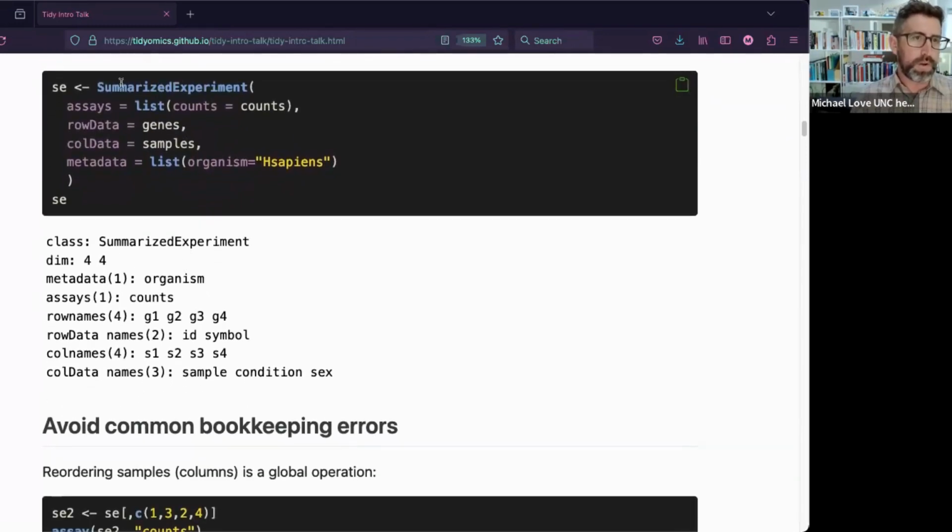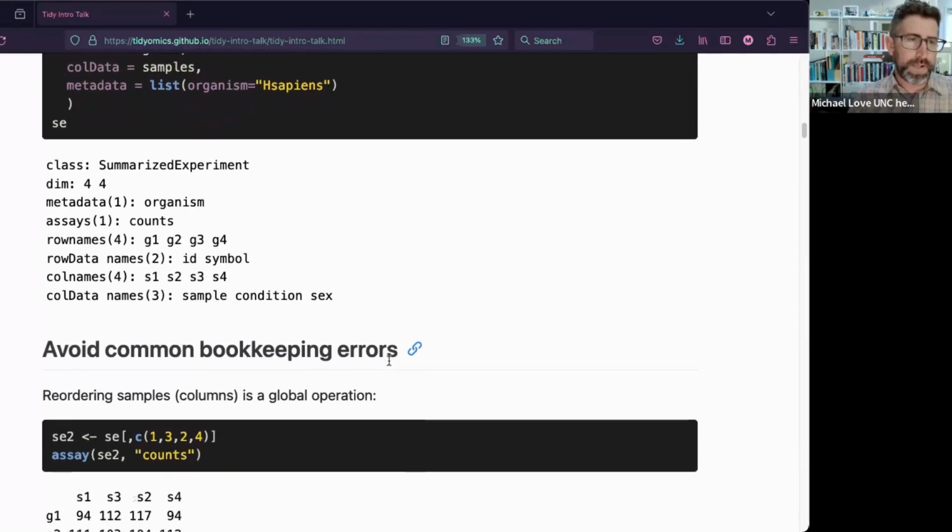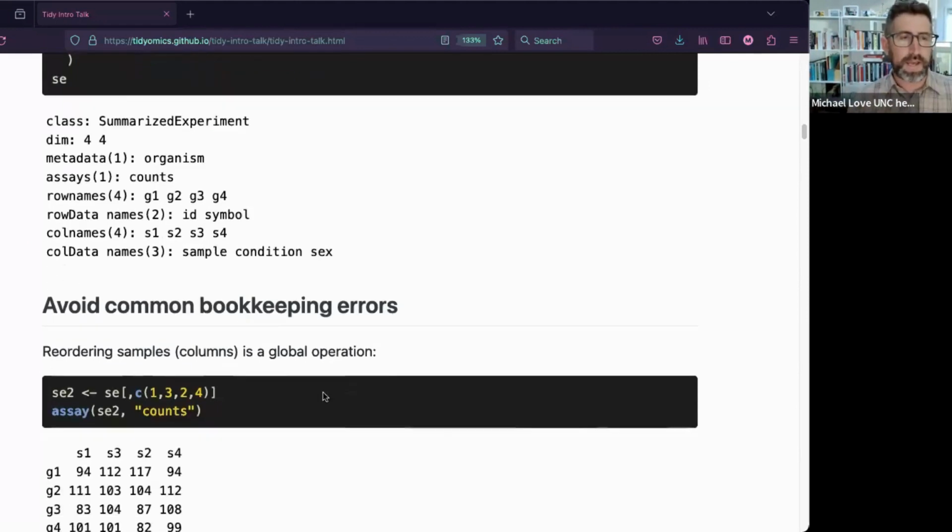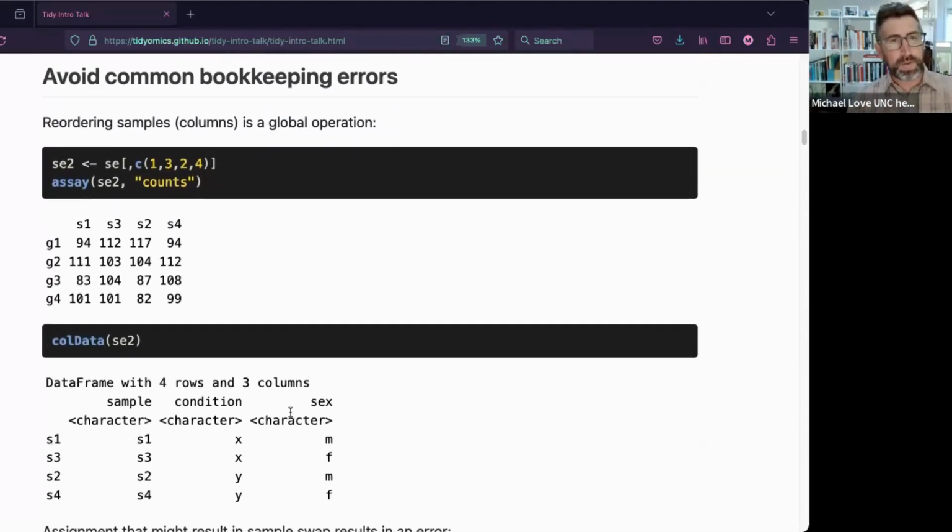So, you're probably not normally building these, but they can be generated through other pipelines. And you end up having this thing, and it has this information that's tied together. But it's definitely not tidy, right? It is a matrix with metadata attached to it. But I would argue it's a useful thing to have this object rather than 3 separate tables.